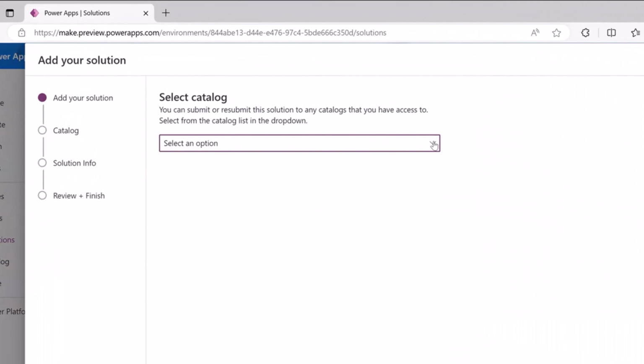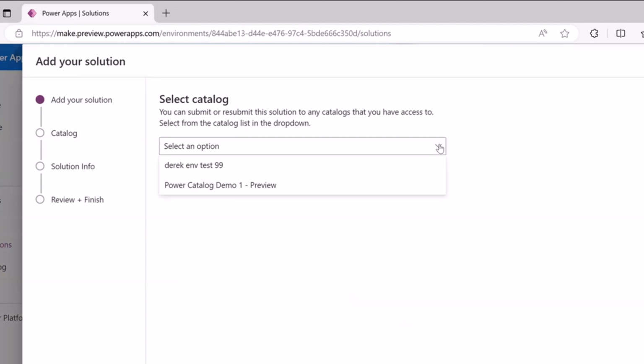Got it. You notice that the very first step in this publish to the catalog wizard is to select a catalog. This implies that you could have multiple catalogs in your tenant. Basically, you can spin up one catalog per environment if you wanted to. So if you have 100 environments, you can spin up 100 catalogs. I think most companies are fine with just one, because anybody across all environments in your tenant can read from your one catalog. So you can just say, I'm going to publish it to this one catalog in this one environment and everyone can pull down whatever they need. But some companies think about using catalogs to partition things like different regions, right?